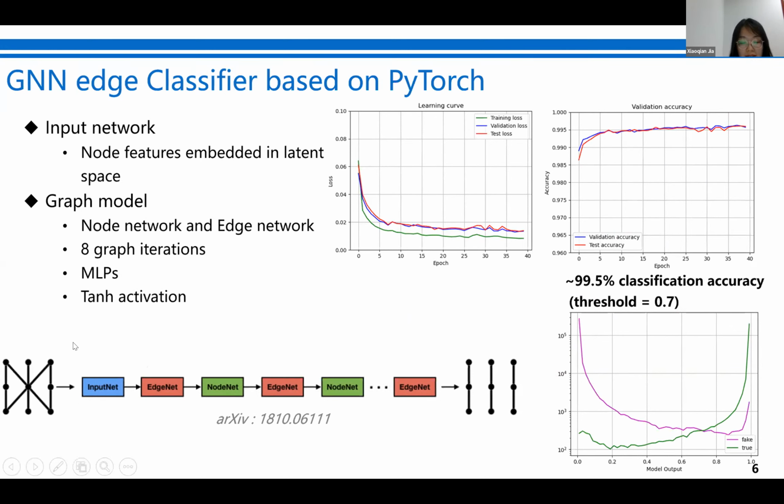Tanh is used as an activation function. When we use 0.7 as a classification threshold, it has high accuracy for a single track, reaching about 99.5%.